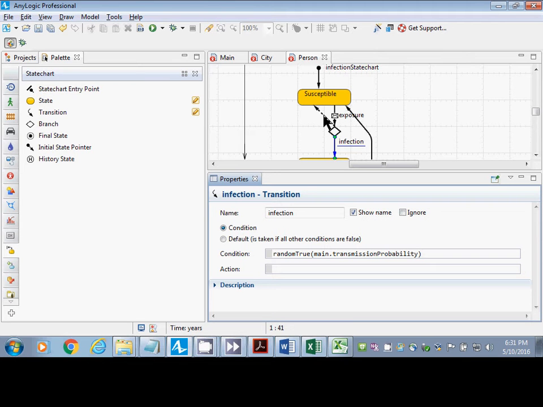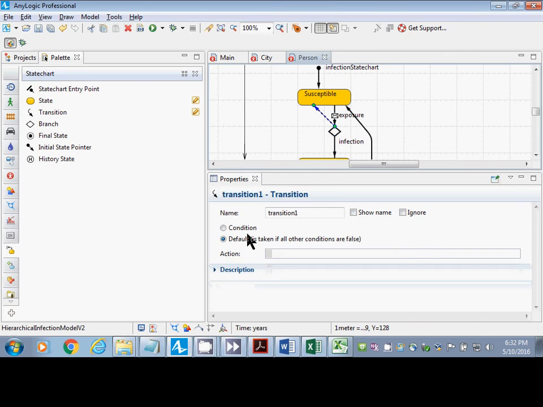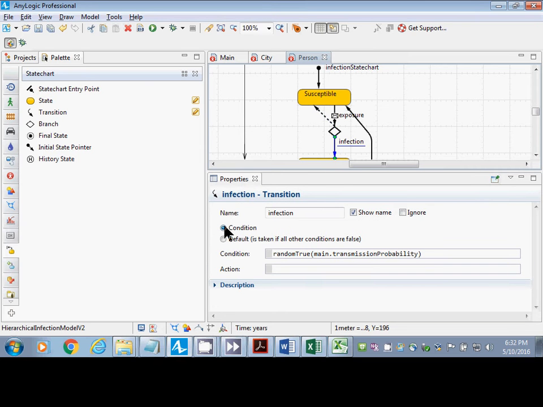I've got a different default. What do you mean by a different default? The dotted arrow that you've got there is my default. Yeah, it's the default here too. When you go on the infection one, this guy here, you need to set this to condition. On hers, once she's selected one as the default, she doesn't have that option on any of the other branches. It's always just a condition. The little radio button for default is not there.